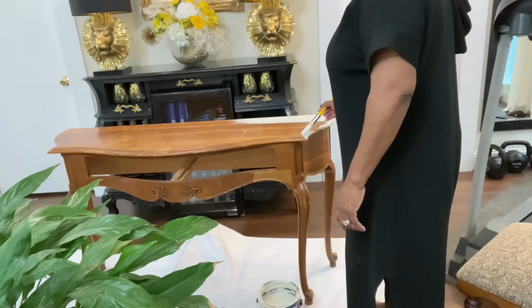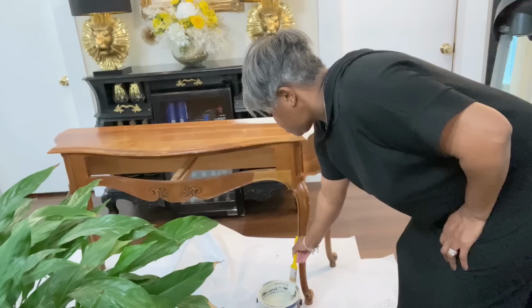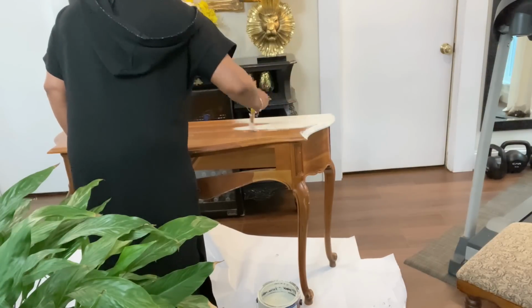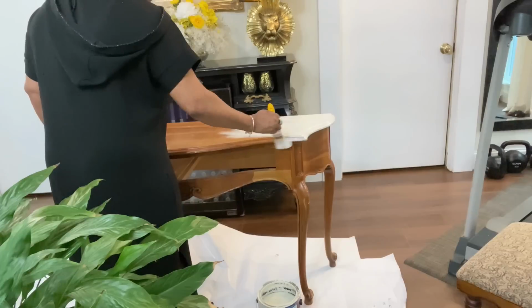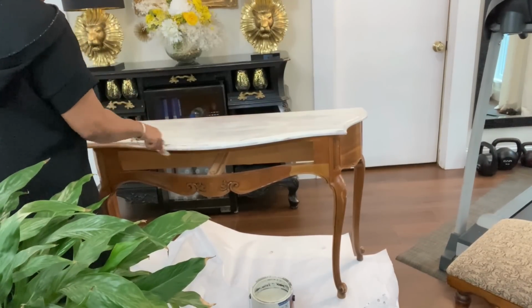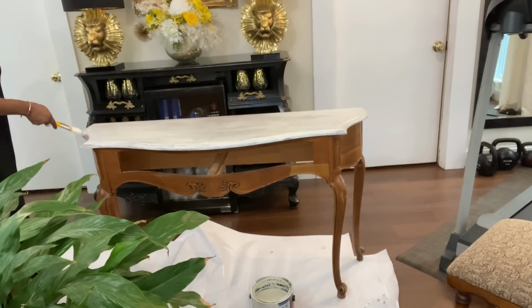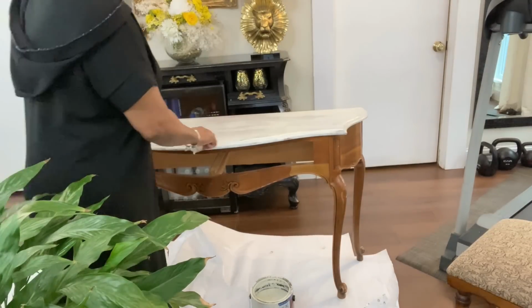Y'all remember now, at the beginning of the year, Shonda and I both said that we were going to be more intentional and try to use more of the things that we already have here in our home. Because honestly, we have just about everything we need. And so I'm just setting about with the painting here, and this is always the fun part to me. Now, getting started is harder, but once I get started painting, I really do enjoy it. It's somewhat therapeutic in a lot of ways.